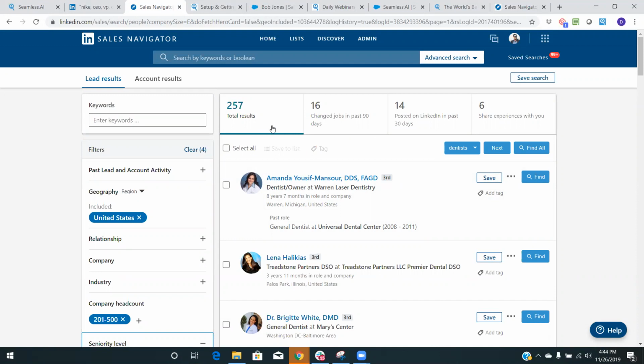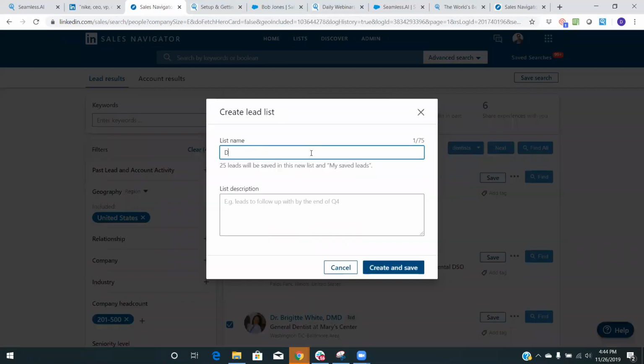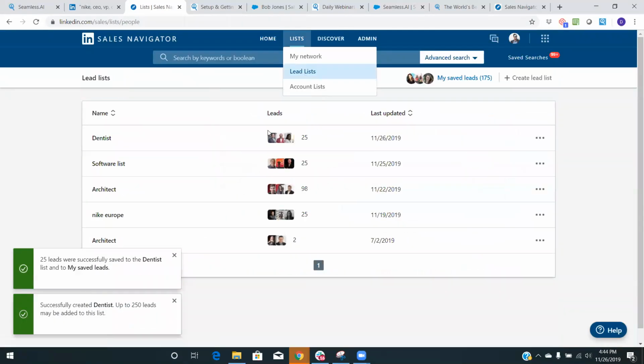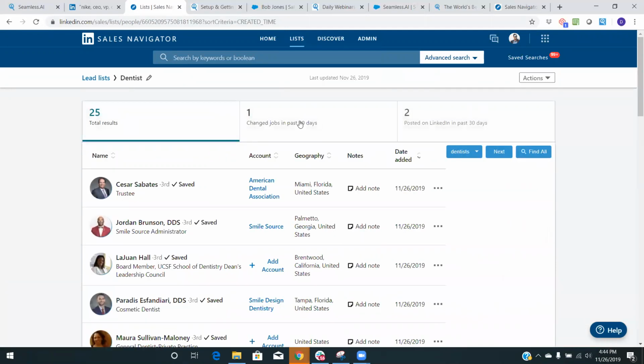Something else that I would consider doing, you can find all directly from the search results. You can also select all these contacts and use Sales Navigator's product. This is a Sales Navigator feature, not us, to save it to a list. Now, when you do that, I can create a new one, right? This is going to help make sure that they're saved to your Sales Navigator account, and you are going to be able to get notifications on them based on their behavior. So if they change jobs, if they post content, you're going to be able to see that here, and you'll get notifications in Sales Navigator letting you know what they're doing.